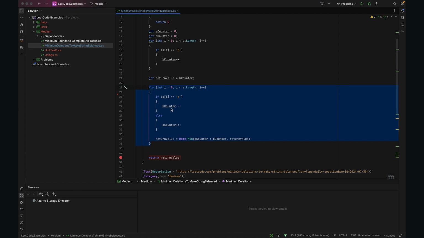Then I start with another for loop to check all the characters and then accordingly manipulate the counters. If the character is A, which is to be moved to the left hand side, it's no longer part of the RHS, so it doesn't need to be deleted. So I decrement my B counter. If the character is a B, or we go into the else condition, so now a B is being moved to the LHS based on the partition that we are placing. In that case, we need to delete it on the left hand side to make it balanced. So I'm incrementing my A counter.